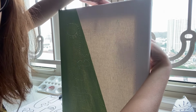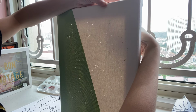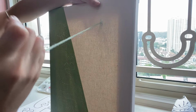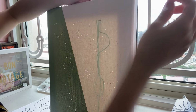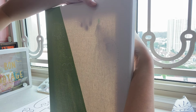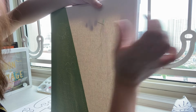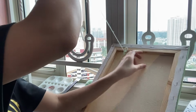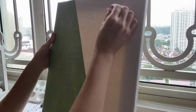And we're gonna do a back stitch. So to do a back stitch, you gotta go to the second hole through the back, like that. And then we go back through to the bottom of the first one. And just keep repeating that. So we're gonna go to the back from the third hole. And bring it back. You have to be really patient, now you're gonna keep creating knots.